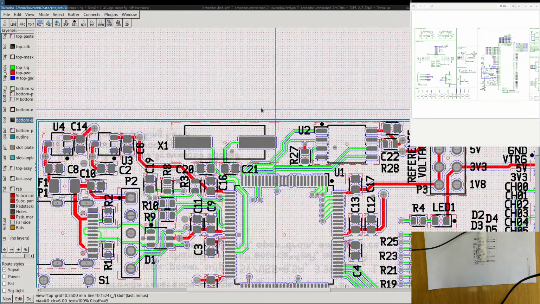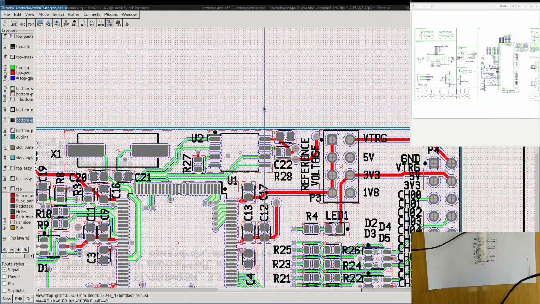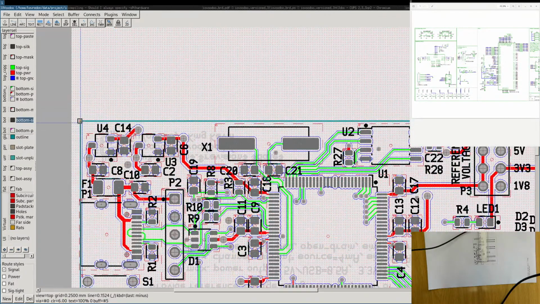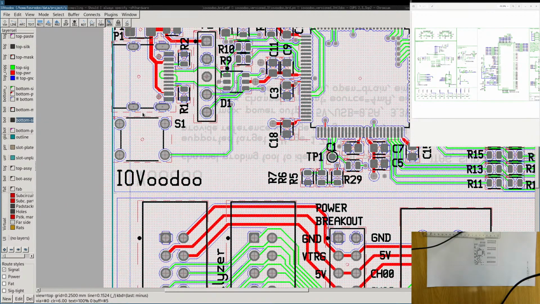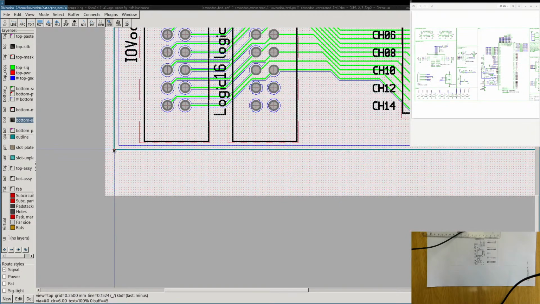The dimensions of the outline. 7.6. And this side, I'll check here. 6.8. And this is 6.6.